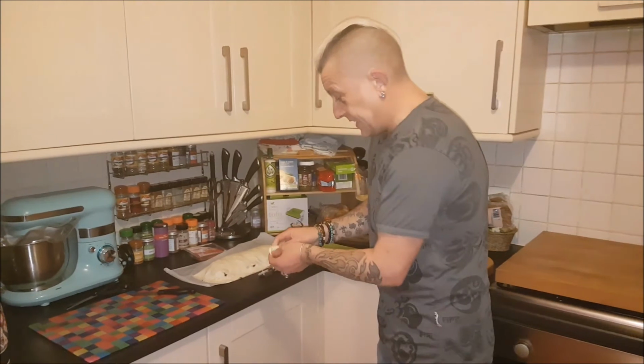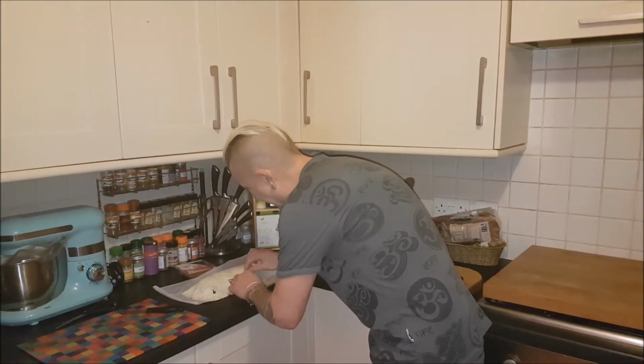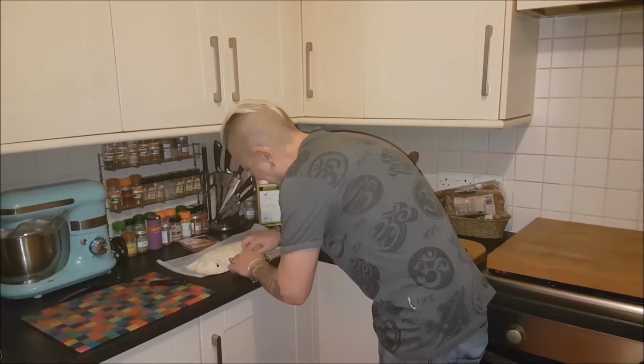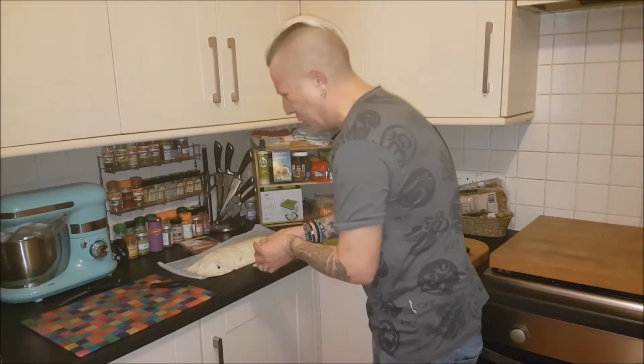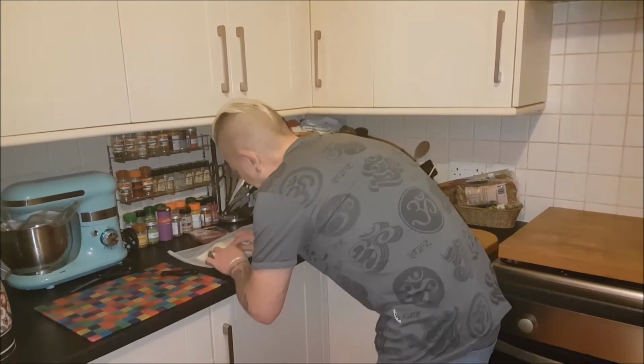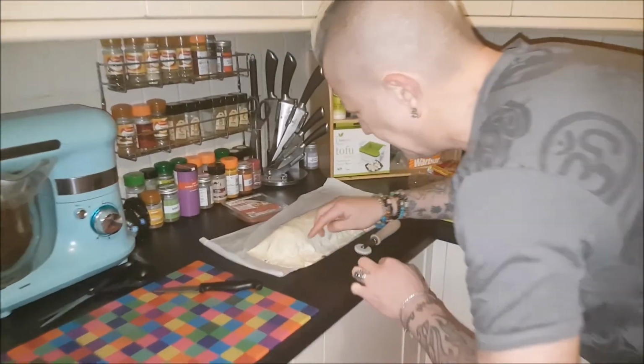I'm going to take off this extra little bit of pastry right here. I'm going to whack that bit over there and press it in. I'm having no holy pastry. I don't do holy pastry. And that bit there, and press it in.